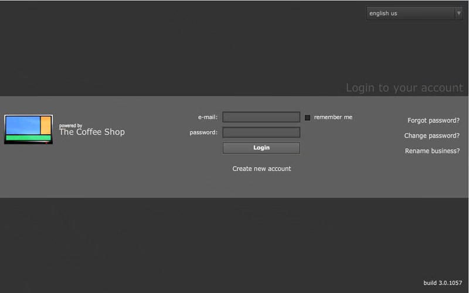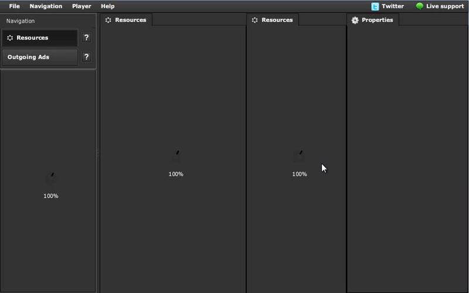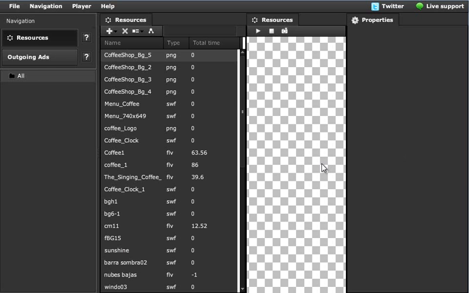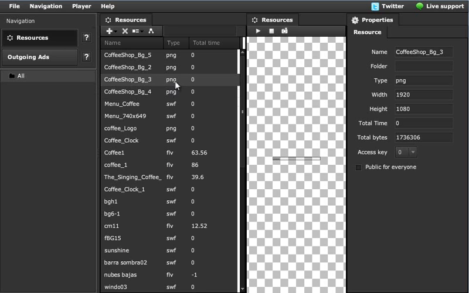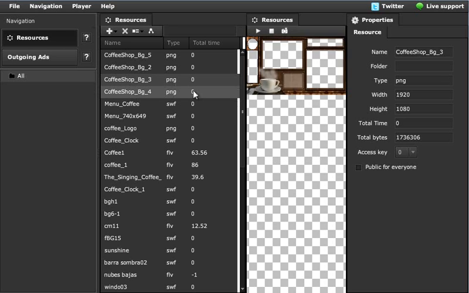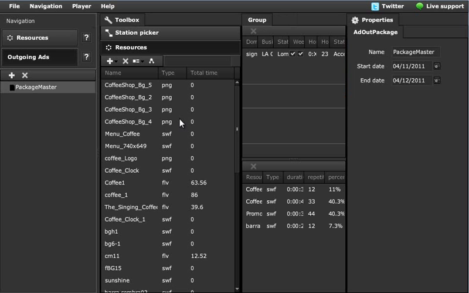So first let me go ahead and show you what your advertiser will be able to see when they log in. So let's go ahead and log in as this advertiser called admin. And I'll go ahead and log in. As you can see, when the user admin logs in, the only thing that he can actually do is upload resources, whether this will be files or SWF, FLV, videos. So he can upload resources using the resource module, and he can configure an ad package using the outgoing ads. But he cannot do anything else. He cannot access the screen divisions or campaigns or anything else.